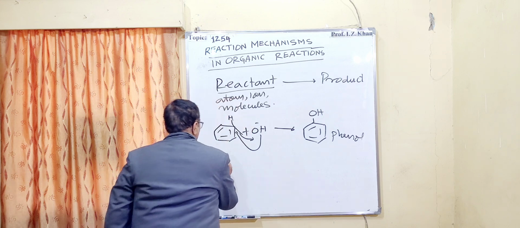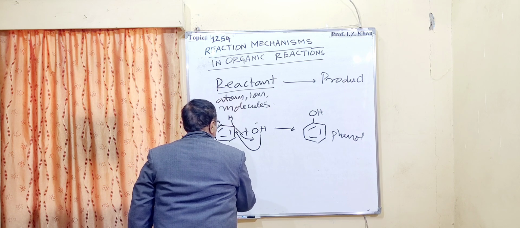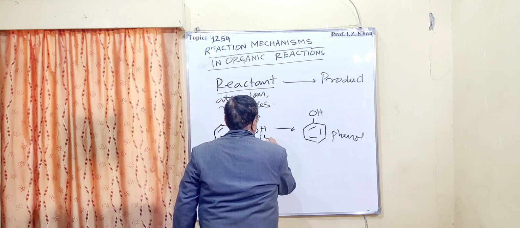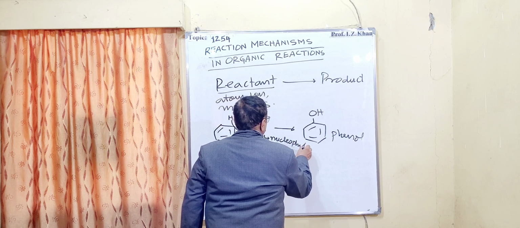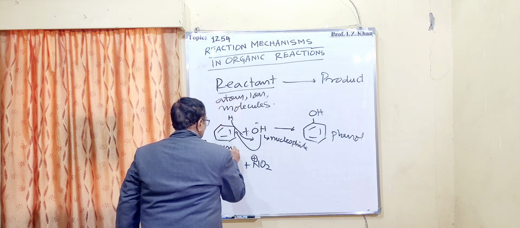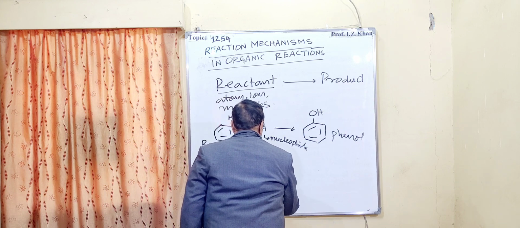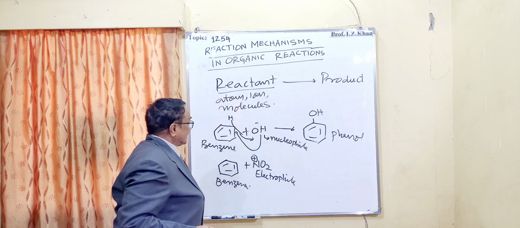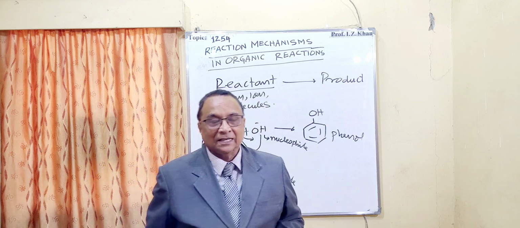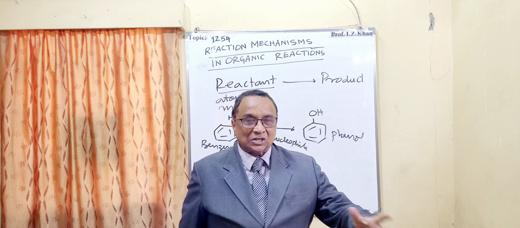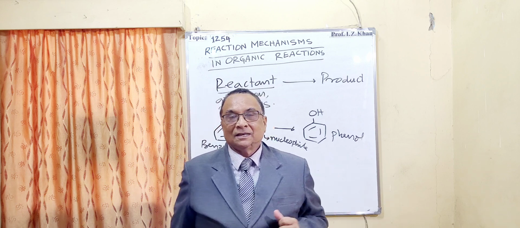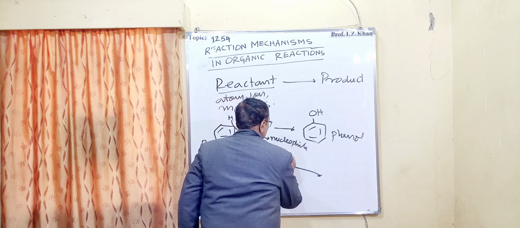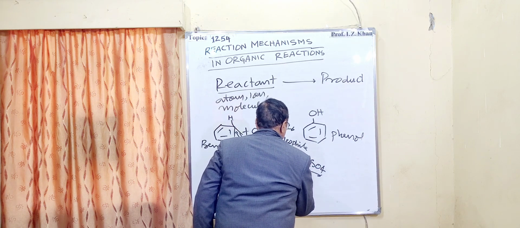In the same way, if you have another benzene ring attacked by an electrophile, this is your electrophile and this is your aromatic benzene. Here I am not discussing the reagents in much detail, but for example in the nitration of benzene or an aromatic compound, we use concentrated sulfuric acid and concentrated nitric acid, that is, concentrated H2SO4 and then concentrated HNO3.